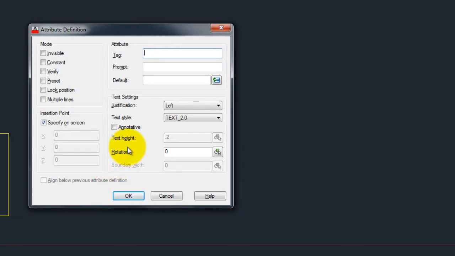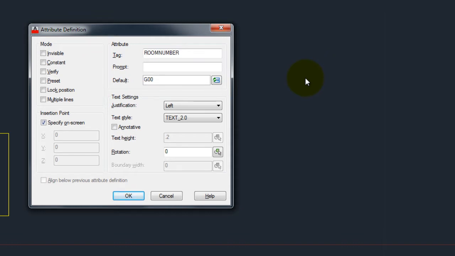This brings up a dialog. Our first attribute will be the room number, so I enter room number in the tag line. The prompt I leave empty, and as a default value I will use a letter, G for example for ground floor, 00.